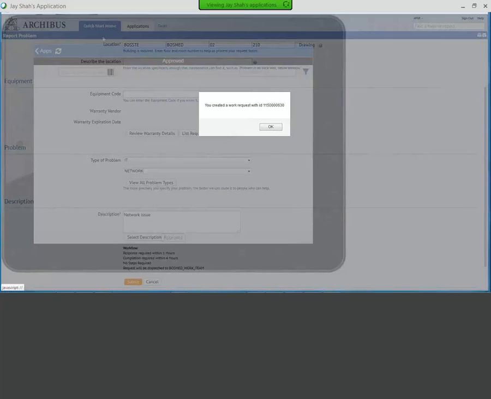The only thing he has to do is select the type of problem and enter the description. Once he's done with that, he can click on the Submit button and the request or the work ticket will be routed to the appropriate work team depending upon the service level agreement.